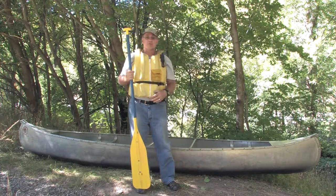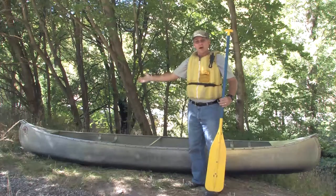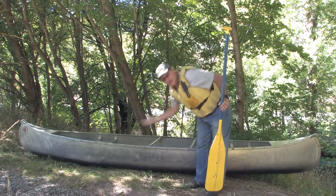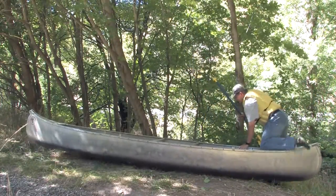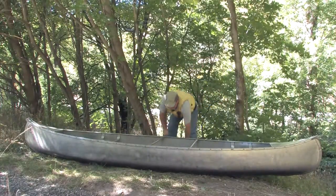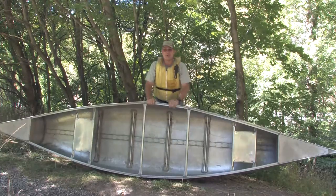Let's go quickly over parts of the boat and get you oriented in that direction. First of all, the front of the boat is the bow. The back is the stern. Easy to remember — you bow to the front. As we move around to the back, on the other side of this canoe, we put it up on the shore here so that you can take a look at it. Technically, the side of the canoe is called the side. The bottom is called the bottom — pretty tough to remember.